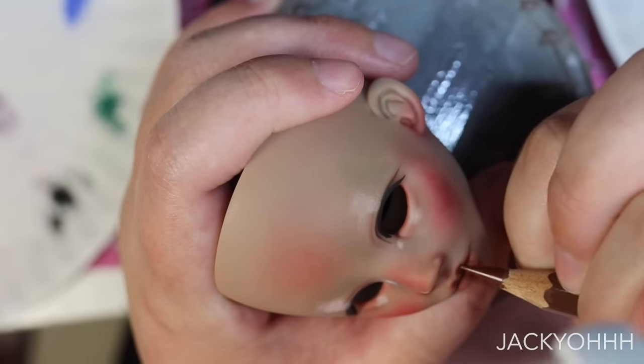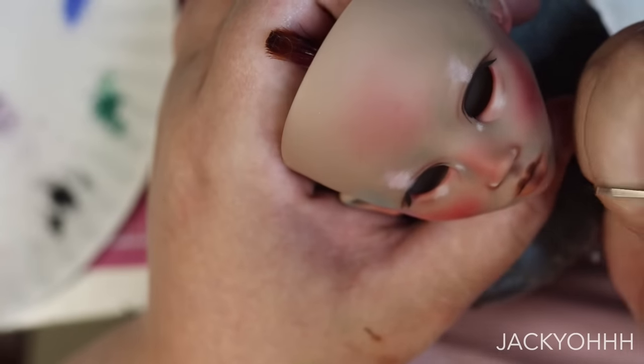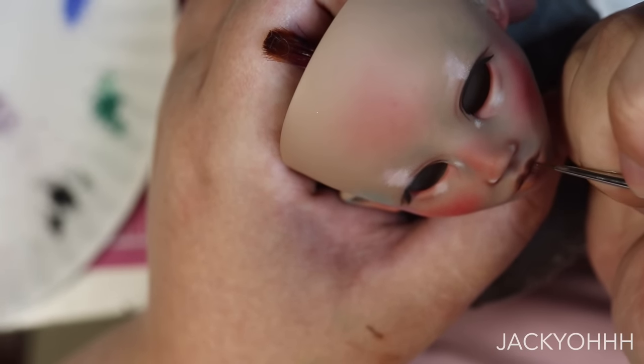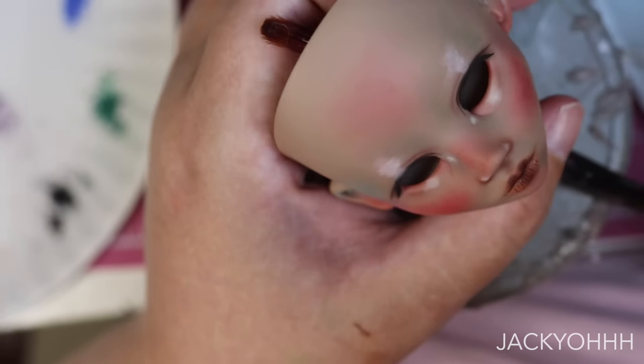She needs some of those good lip wrinkles, so we're gonna be adding those with a mixture of pencils to the top of the lips and also some paint to the bottom of the lips and the top of the lips. I'm just flicking some lines going down.